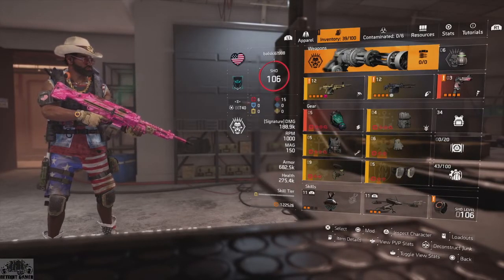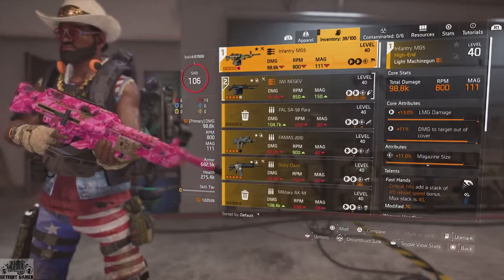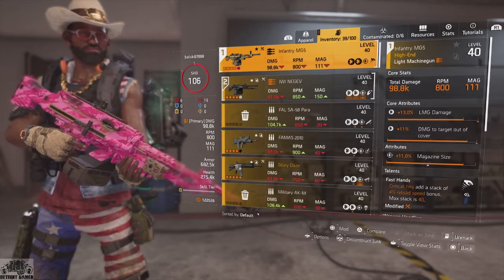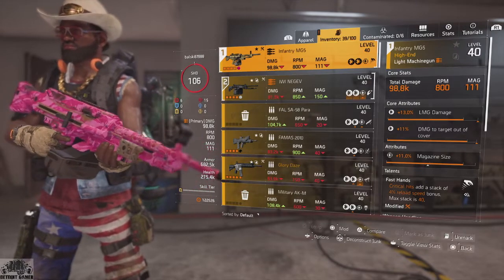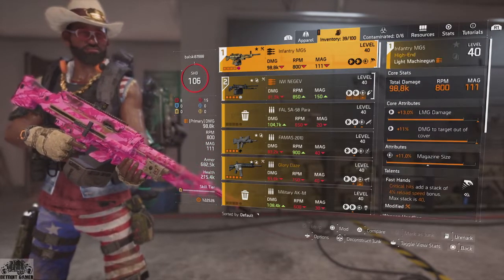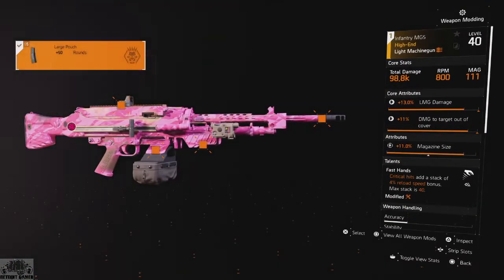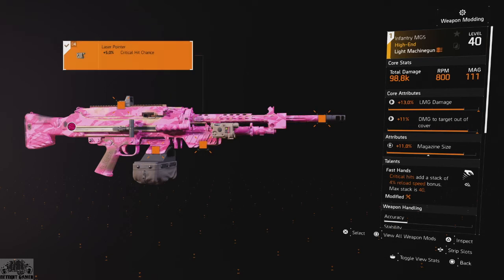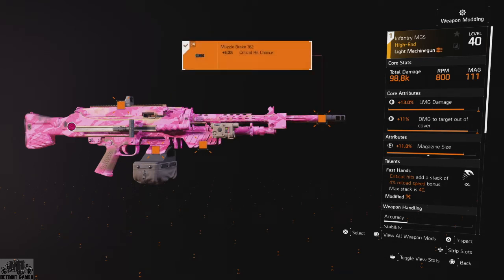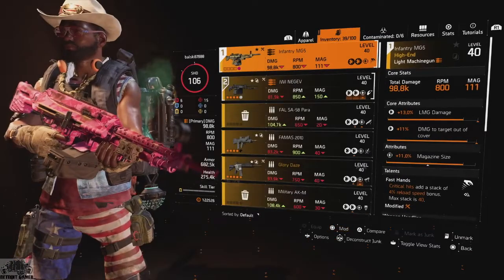With this build, I'm using the Gunner specialization. We got my MG5 with LMG damage 13%, 11% damage out of cover, and 11% to magazine size. I roll the Fast Hands on here for the quick reloads. For the mods, I got critical chance. I got the big boy 50 rounder large pouch from the Gunner class, the 5% crit chance on the grip, and 5% chance for the muzzle or the barrel. So 15% critical chance from the mods there.